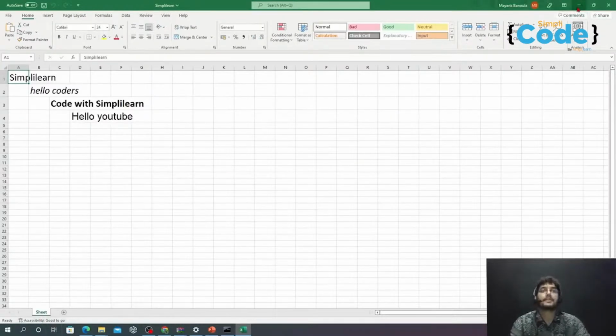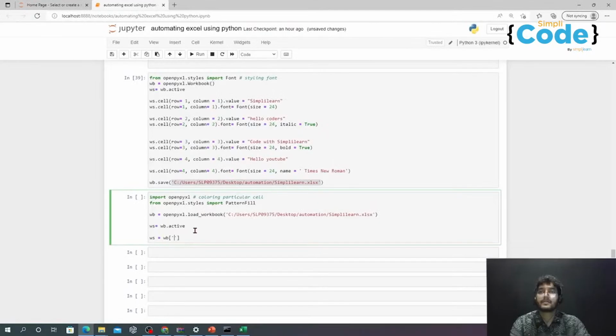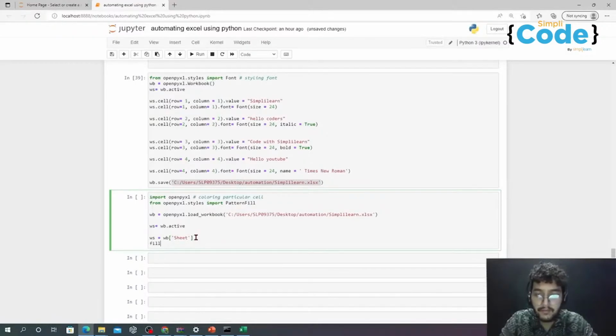Only sheet. So we can write here fill_cell equals PatternFill, pattern type, I will prefer solid.